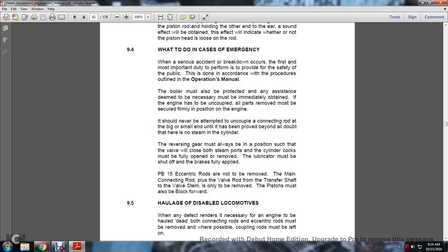The engine has to be uncoupled and all parts removed must be secured firmly in position on the engine. It should never be attempted to uncouple a connecting rod at the big or small end until it has been proved beyond all doubt that there is no steam in the cylinder. Reversing gear must always be in a position such that the valve will close both steam ports, and the cylinder cocks must be fully opened or removed. The lubricator must be shut off and the brakes fully applied.